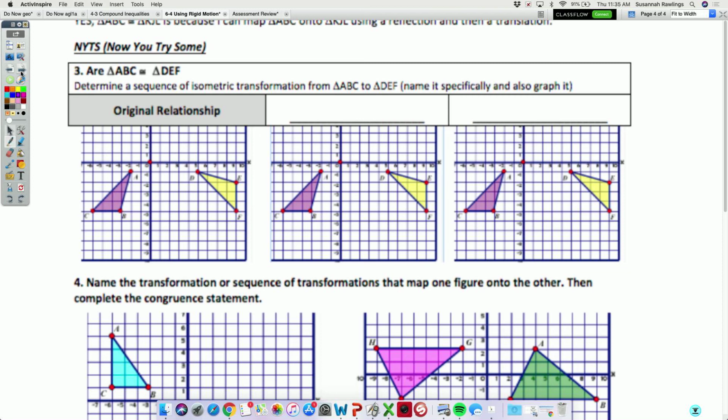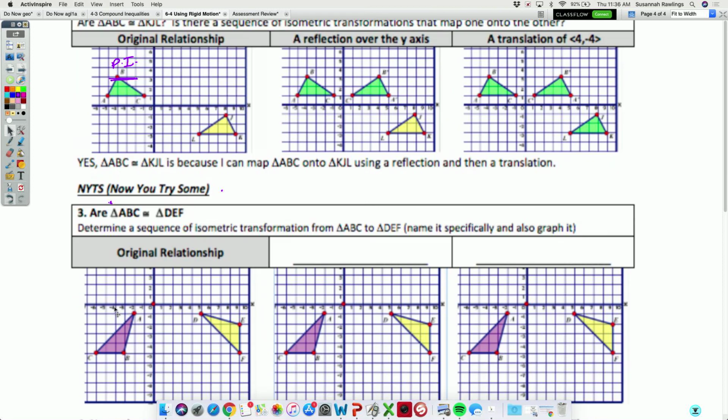Okay, so up at the top of this page, these are still examples done for us. So this is another example done for you, and then we're going to do the one right underneath. So it's asking, how did I move ABC? Again, that's my first one, so that's my pre-image. How did I move that onto DEF with two transformations? So this is a composite. Isn't there one up above it? Yeah, there's one. Okay, sorry, there we are.